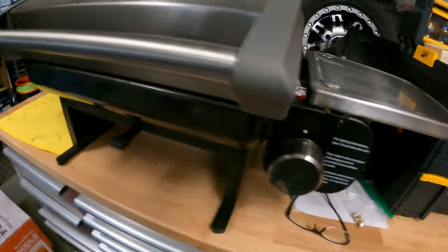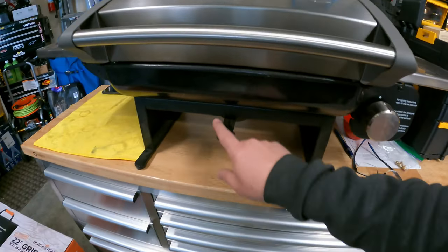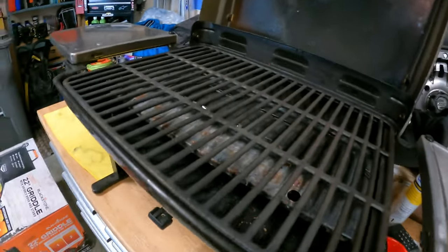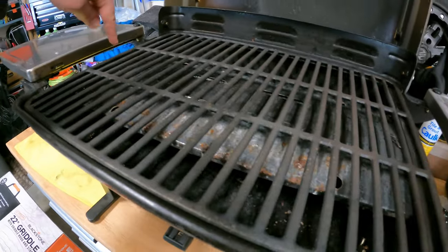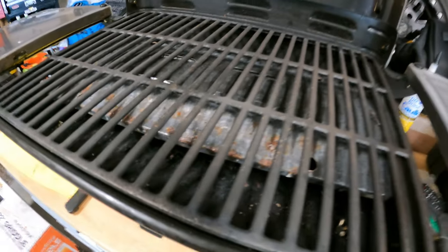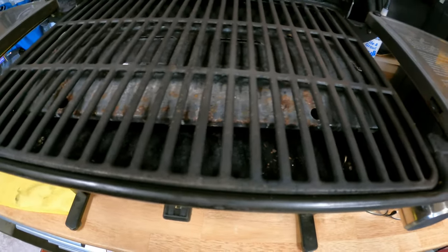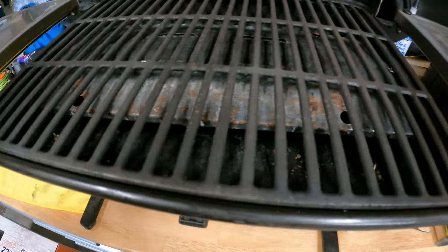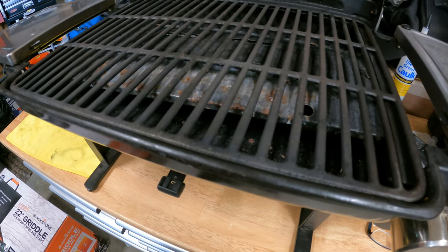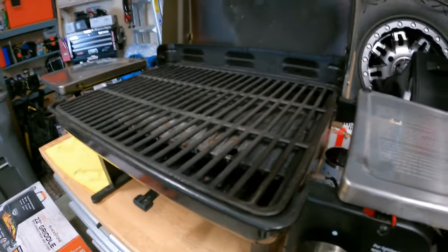It's got a thermostat on the top. It takes the little propane tanks and an attachment hose to the larger 20-pound tank. Unfortunately, we had some problems with these due to the heat. At the cabin, one of the tabs broke off that holds this diffusion plate. One thing we never really liked is when you're cooking and get drippings down below — whether they catch fire from too much grease doing bacon or fatty foods — the one at the cabin would mold down on the bottom, so you have to get in there and clean it out every year.